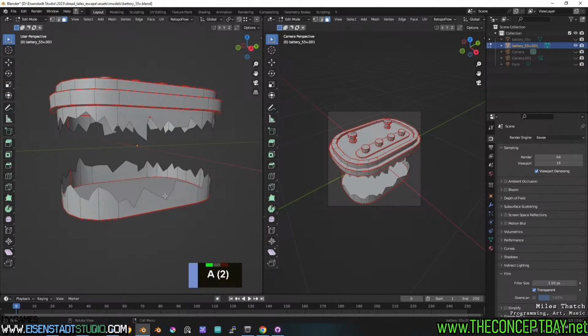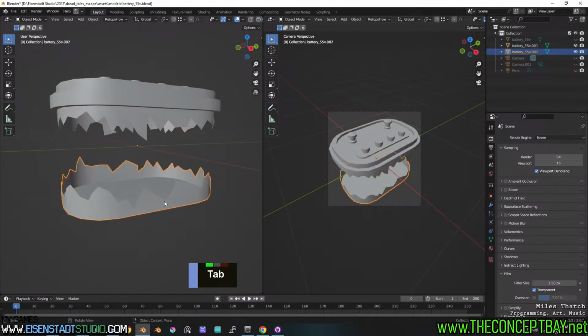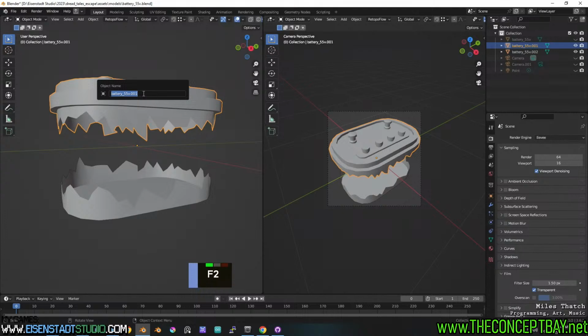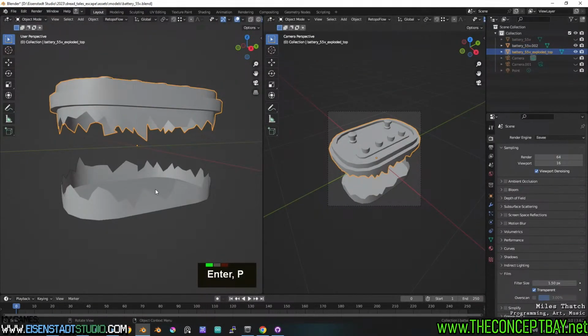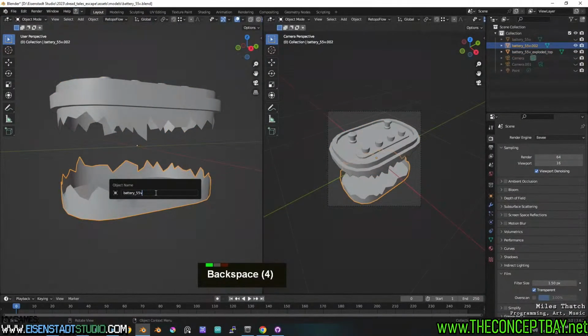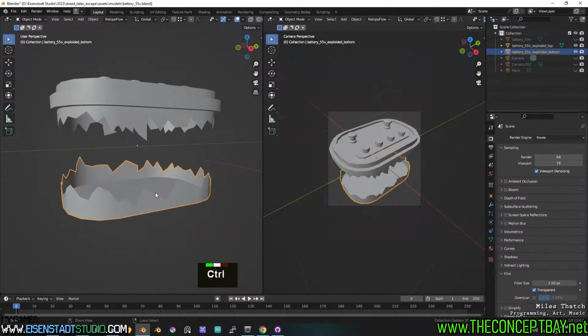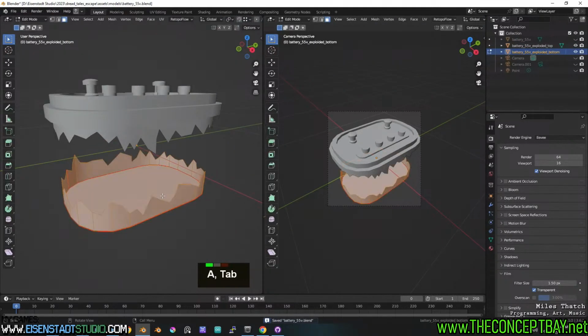We can select this. So battery exploded. Ooh, come on. Exploded top. Exploded bottom.